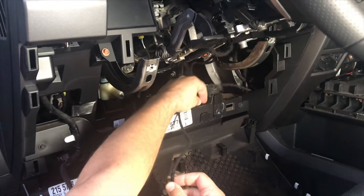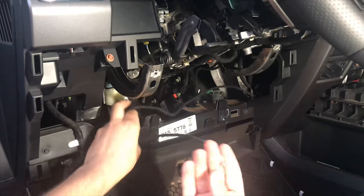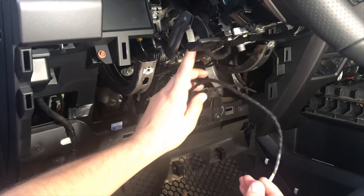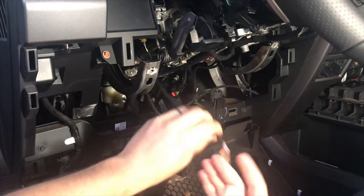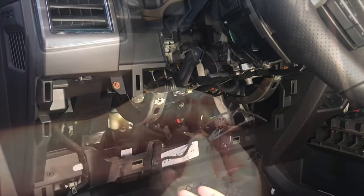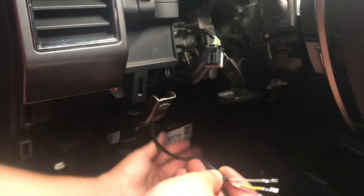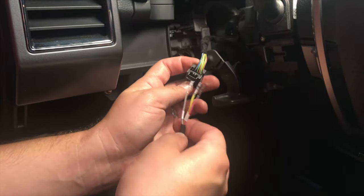I'm going to zip tie the wire here and run it over to the OBD2 port, having it parallel the OEM harness up this way so I know it's not going to get caught or pinched on anything. We just need to get up to this point here — I'll try to grab as much slack as possible from the center console. I figured out where I'm going to route it before I go any further — I want to make sure it fits into the connector we're working with.